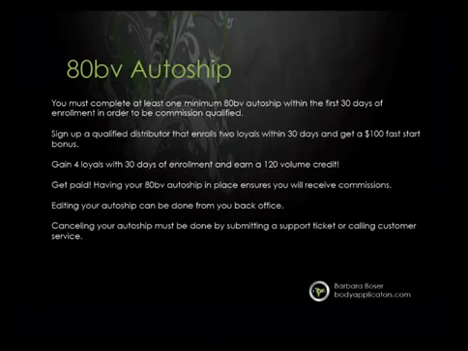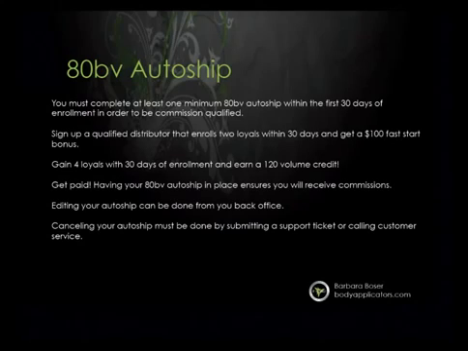When they enroll 2 loyal customers within 30 days, you get a $100 fast start bonus. So if I enroll you and you get 2 loyal customers within 30 days and you're on that 80 BV auto ship, I get a $100 fast start bonus. If you get 4 loyal customers within 30 days, you get a $120 product volume credit. Having the 80 BV auto ship also ensures you receive commissions, and it also ensures that you're fast start bonus qualified.